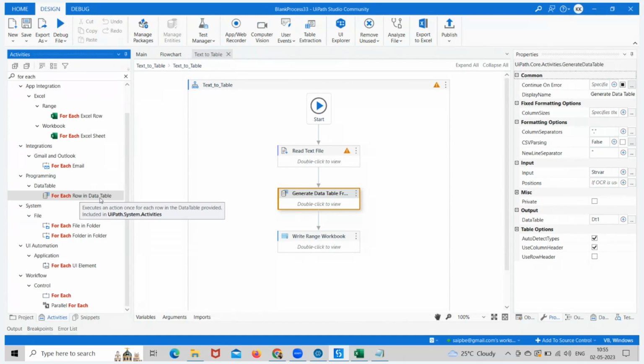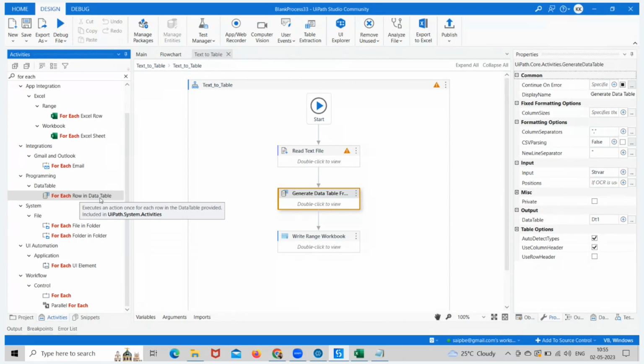Okay. And inside for each row in data table, if you want to loop the particular row and get the particular items there, you can directly go with the current row of name or current row of index, which will give you the row values of a particular column in each loop. Plus, you can directly go with an activity called get row item, where you can get a row item from the each loop inside your for each row in a data table.